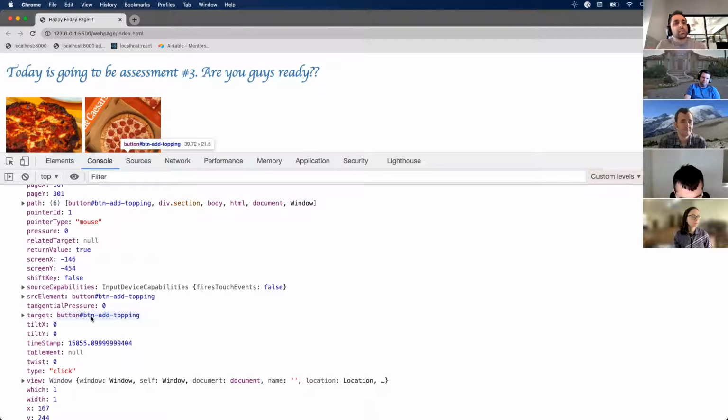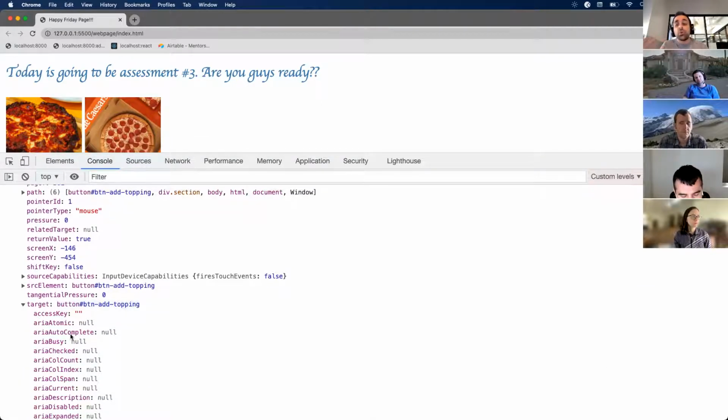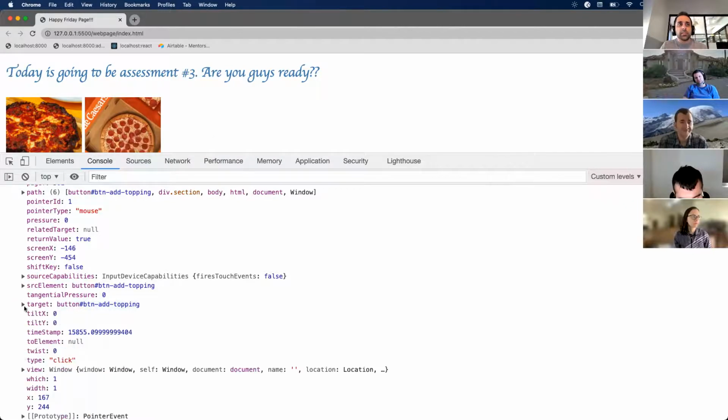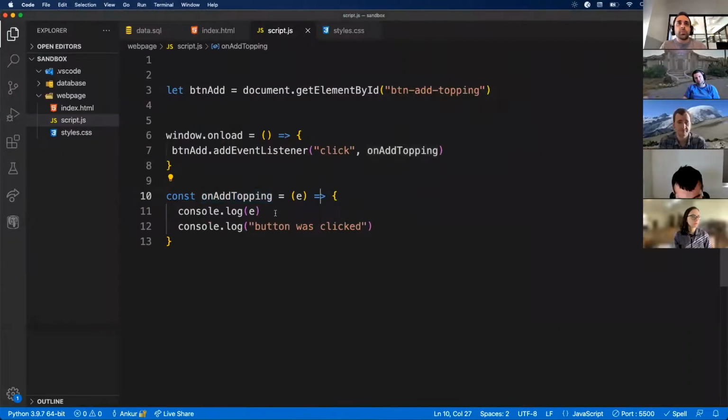I guess in this case, I don't even need the ID, so I'm kind of going down the wrong path here. But if I did need to know which button was clicked, let's say this event handler was handling multiple buttons, this one can tell me specifically which button got clicked. In this case, it's not important to me, so that's just a moot point.